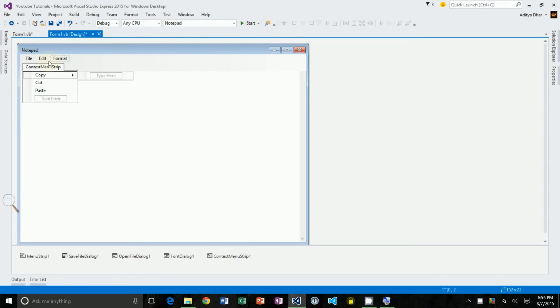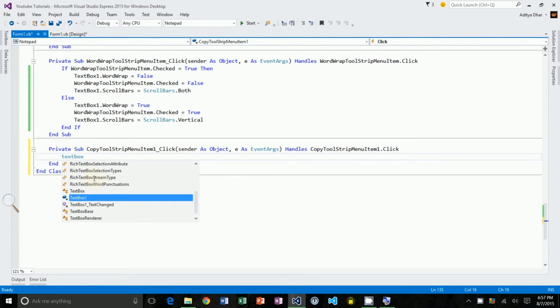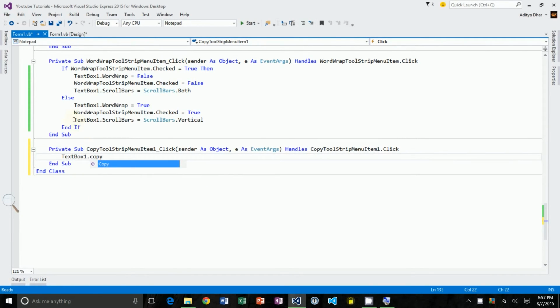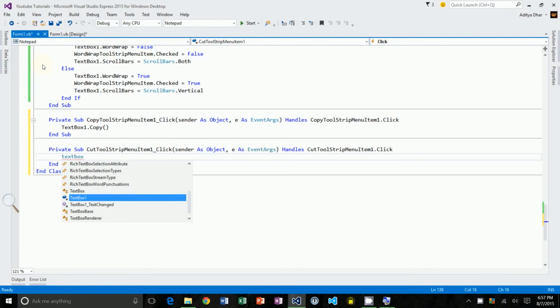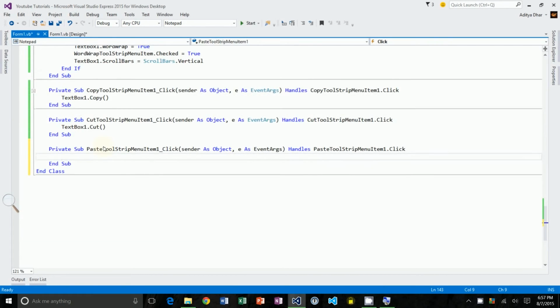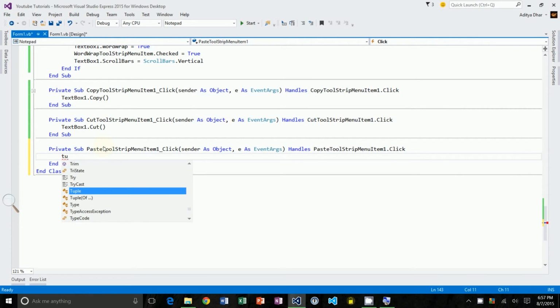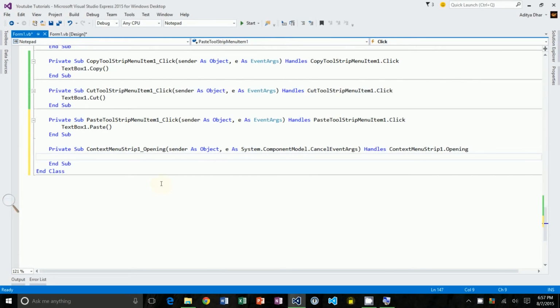So now let's code these. For the copy, we can do simply enough TextBox1.Copy. For cut, it's also very simple, same way as before. And then finally, for paste, we do TextBox1.Paste. Now, one more step we need to do is double click on your context menu strip at the bottom here, and when it's opening, we want to make sure whether or not the paste is available.